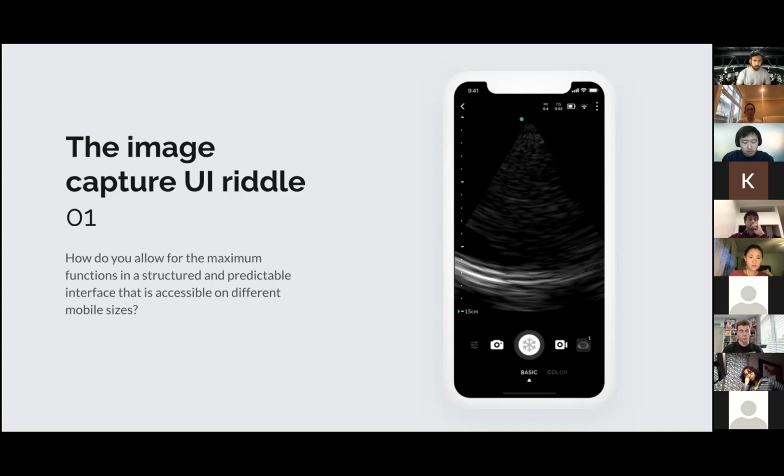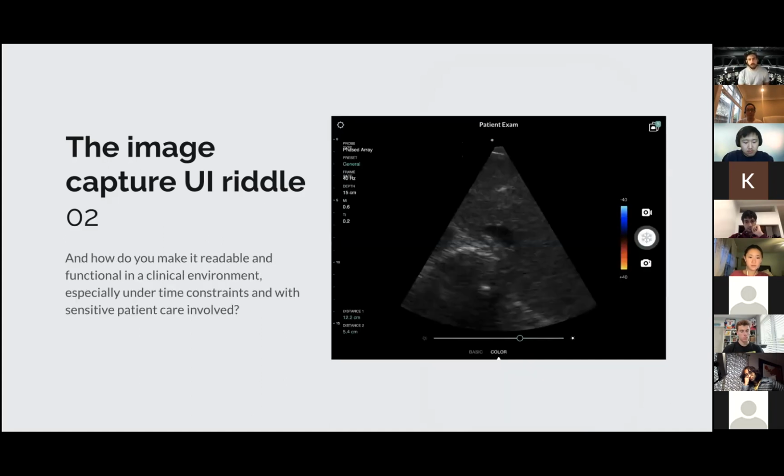I think we can talk a little bit about the way an ultrasound interface works, maybe in a minute, because I think that's an interesting one, and why this problem is a little more complex than it seems at first. And you can sort of see how I needed to deal with degrading in different situations. You can imagine if you were holding a wireless device in one hand that had to be up against a patient, and you were holding a tablet in the other hand, you're not in fact holding it from the bottom anymore. Most likely you're holding it from the side. So by dealing with orientations on a larger screen, I had to do a lot of user testing to determine the best way to degrade this experience, so that the key elements of the touch interface were accessible.